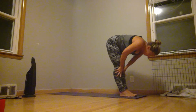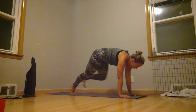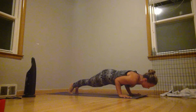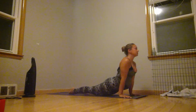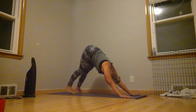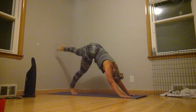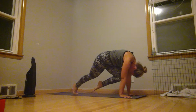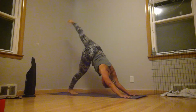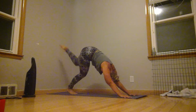Half lift, inhale. Fold, exhale, plant your hands, chaturanga. Upward facing dog or cobra. Downward facing dog. 3 on your left leg. Inhale, lengthen your leg. Round the spine, exhale, shoulders stack over your wrists. Lengthen. Knee to nose. Lengthen.